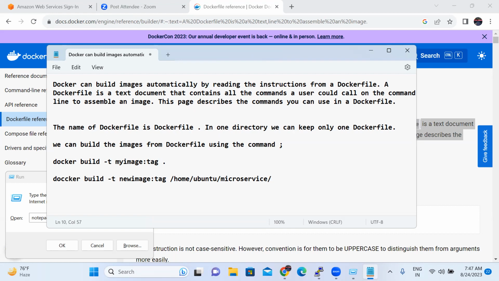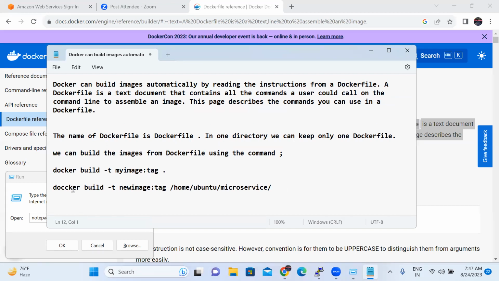Otherwise, give the path of the Dockerfile. From this, the image is going to build. So I'll tell one example.